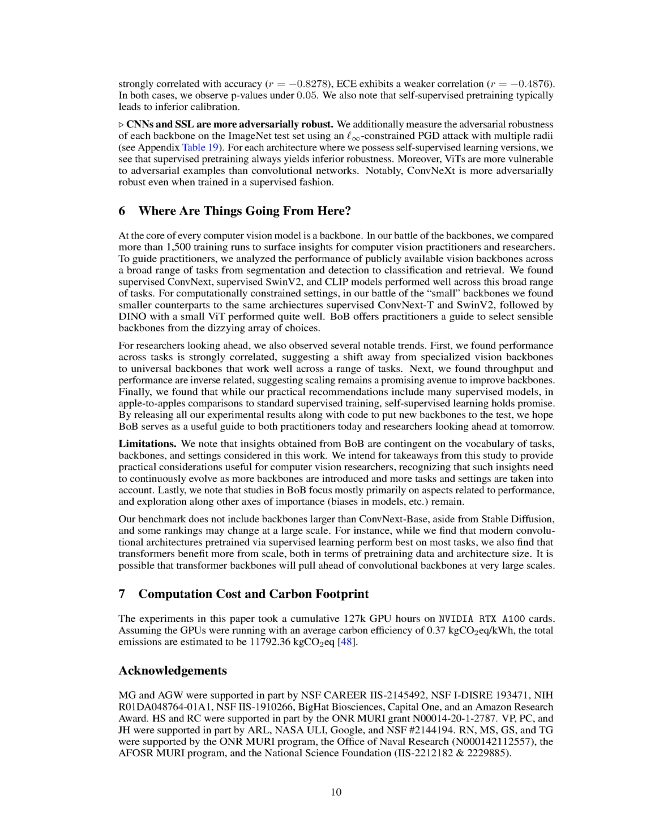ViTs benefit more from scale than CNNs, indicating that benchmarking larger backbones might yield different winners, possibly with transformer-based architectures. Supervised learning backbones dominate due to the availability of pre-trained models on larger datasets, but SSL backbones can outperform them with similar-sized pre-training datasets. Performance across tasks is highly correlated, supporting the trend of general-purpose foundation models for computer vision. Transformers excel under end-to-end fine-tuning, while CNNs excel under linear probing.